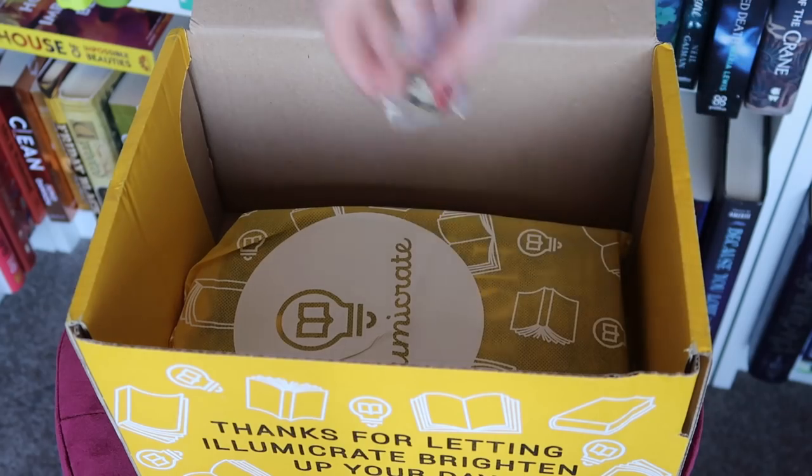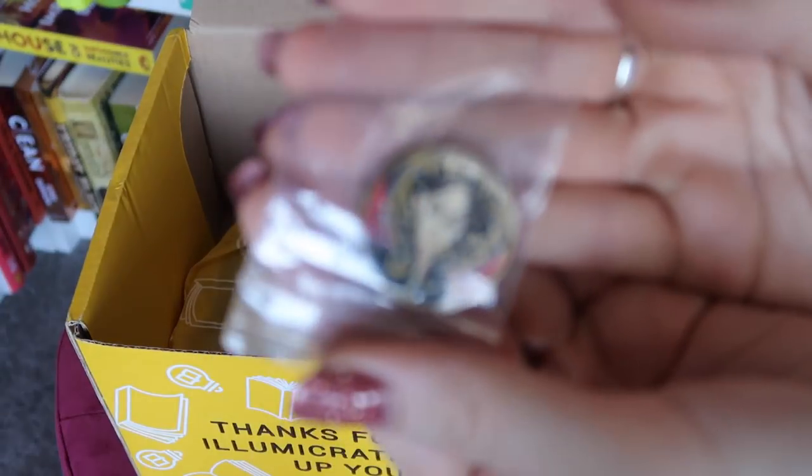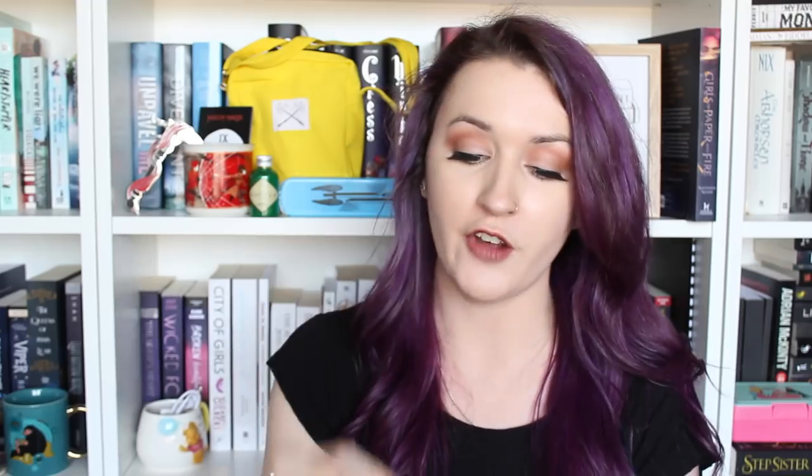That smells really good, definitely very apple-y! I almost stuck my nose in the bottle. This is from Lovely Skincare. Next up we have the collectible coins — these are included in every single box. The first collectible coin came with a necklace with a magnetic pendant so you could wear different designs around your neck. But this month we have Lila Bard, designed by Mono Lime Art. Look at that sassy expression — I love her, she is everything.